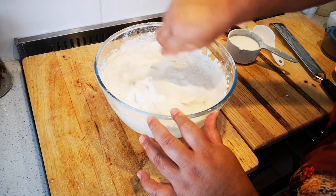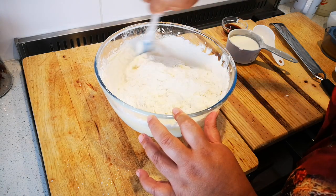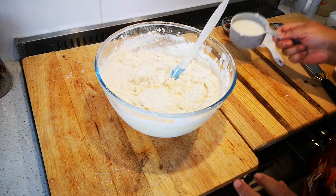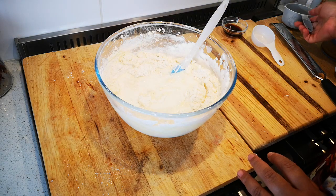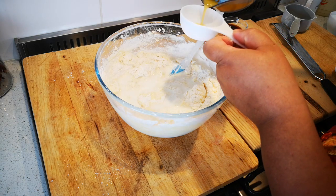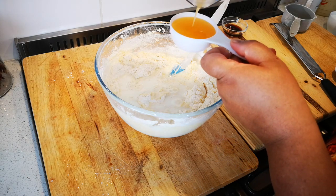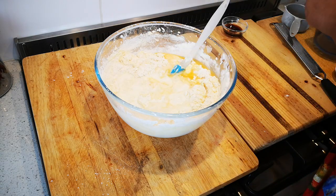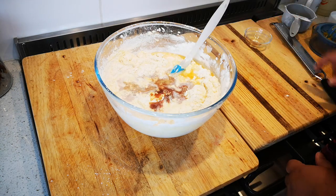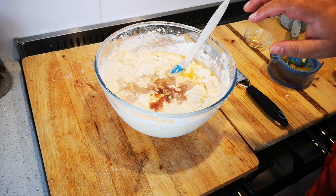And then I'm going to add the rest of the ingredients. That's 3/4 cup of milk. Here's my other thing: a quarter cup of water or orange juice. 2 teaspoons of vanilla essence. And I'm going to add the zest last. So I'm just going to mix this through and we'll be right back.